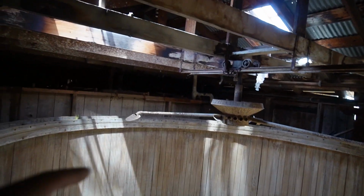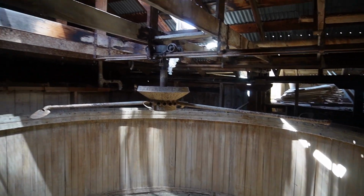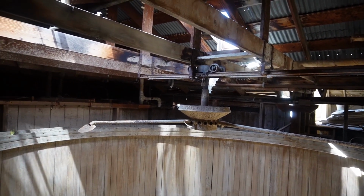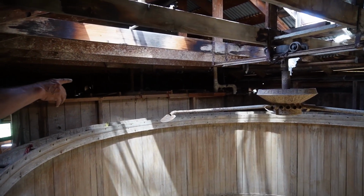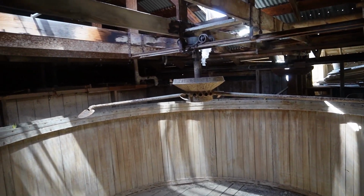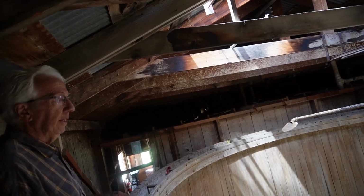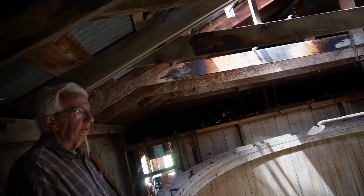So does the cyanide come out of this and sprinkle in? Yeah, we don't know for sure how they got the cyanide out there. We assume that there was some kind of a pipe that went out to that little cone-shaped thing. Since it's such a weak solution, they just put it right in that mixture and called it good. And then there were a lot of these arms sticking out at various lengths, so they would just sprinkle the cyanide over the top of it, and it would leach out. I think it's a lot like the heap leach places, even up here at Comstock Inc., but only on a small scale. And then the gold and silver would leach out.